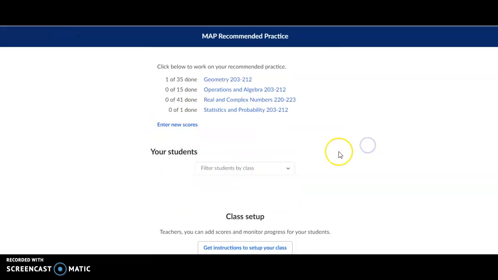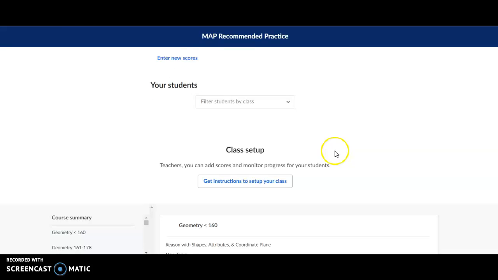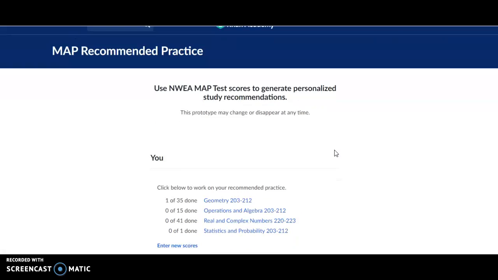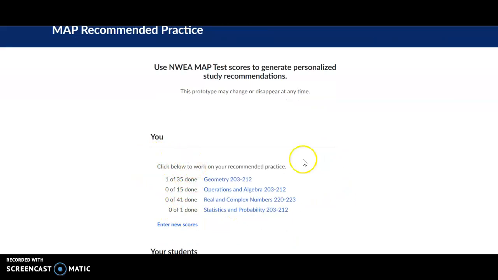I don't want to show you the reports because then you'll see other people's scores, but when I pull a report, I see this information, and then I also see another report that shows the time that you spent. So there's kind of no way around it, unfortunately. Again, this is not supposed to be stressful. It's just supposed to be added work to improve MAP scores.